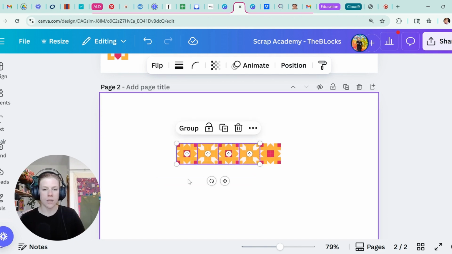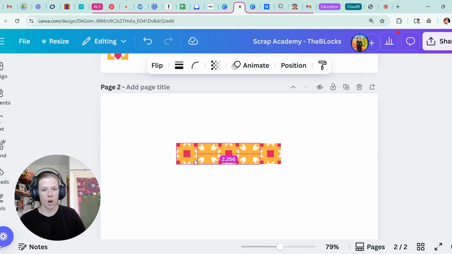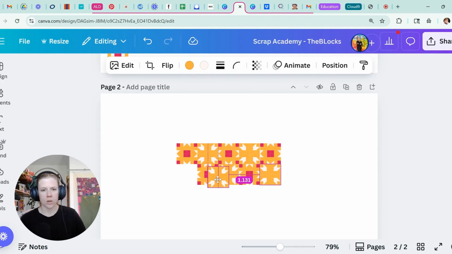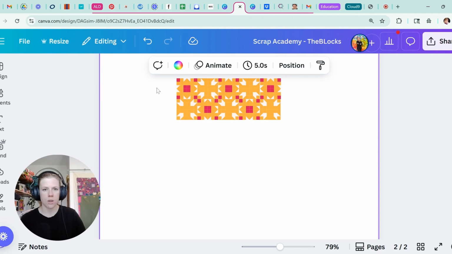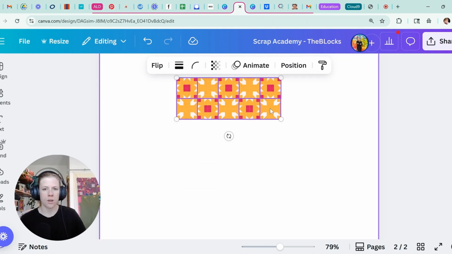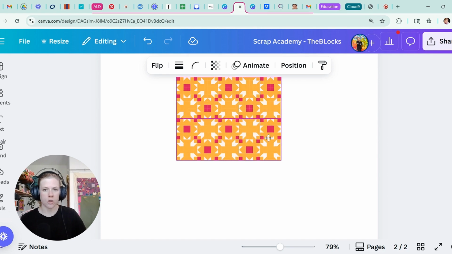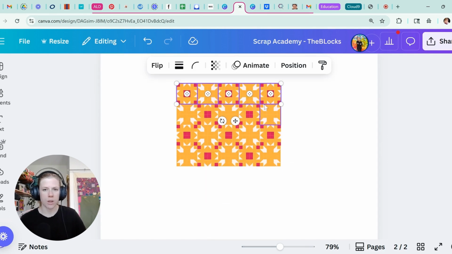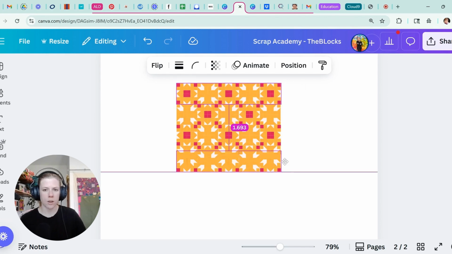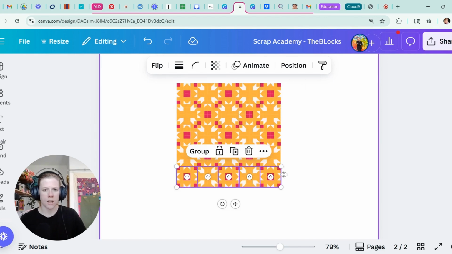All right, so to get the next row, we're going to need to only select 4. You're going to click Alt and drag to move those. Make sure they're lined up. And then click Alt drag this guy to bring it over here. Oh, this is looking adorable. All right, and now we're going to do the same thing. We're going to duplicate this whole area, click Alt drag. And then we're going to do the same thing with the top row to make it the bottom row so that we have our nice 5x5. Click Alt drag. So cute.